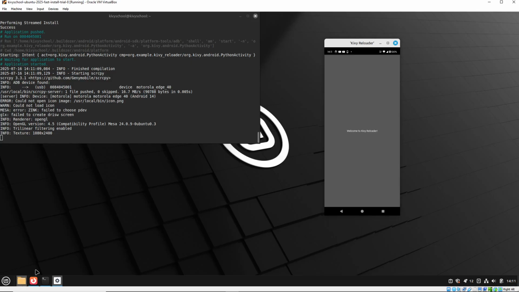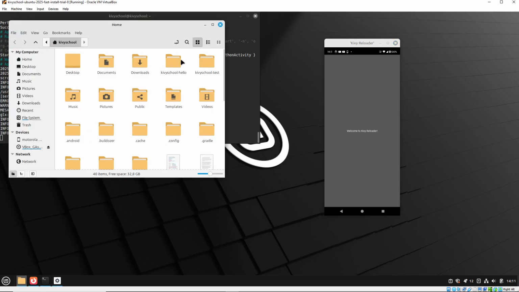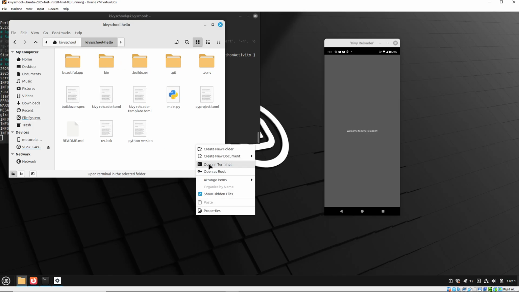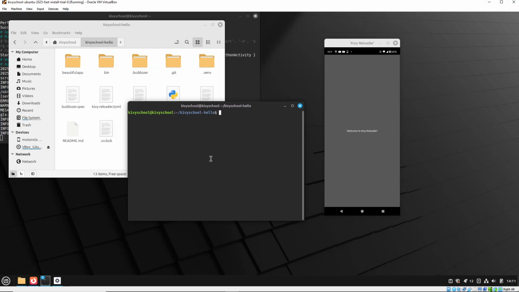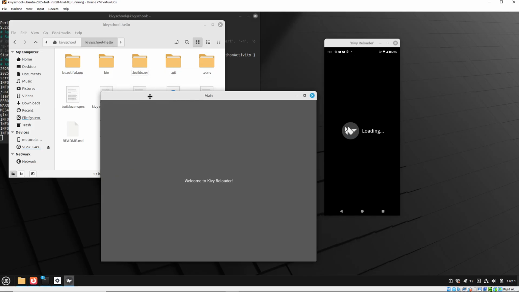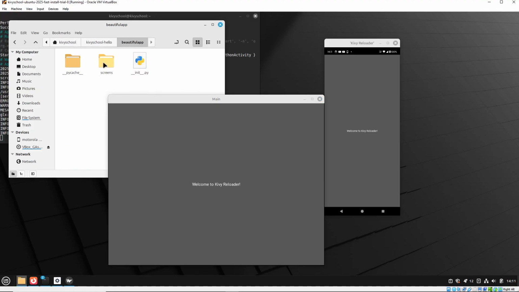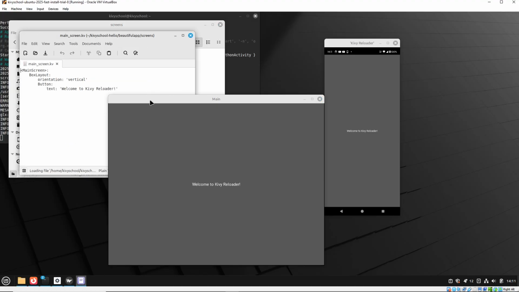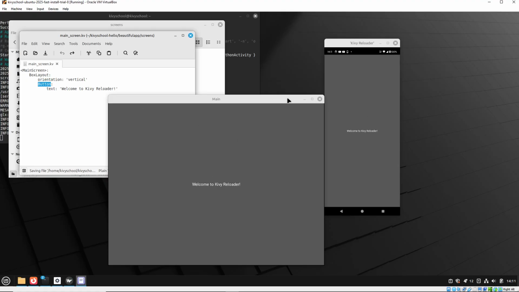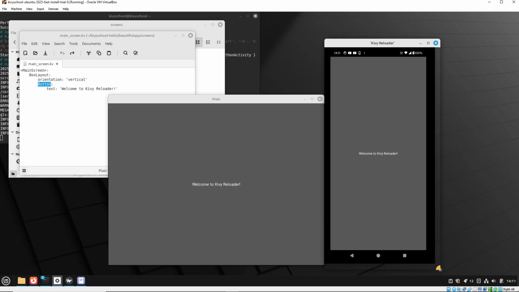And then if you want to hot reload your application, just come to this folder, Kivy School Hello, that has been created. Open the terminal and type python uv run main.py. It's already hot reloading. So if you change the appearance of a button, let's say you change it for a label button, just press Ctrl S, and then it's going to hot reload on the phone and on the computer.